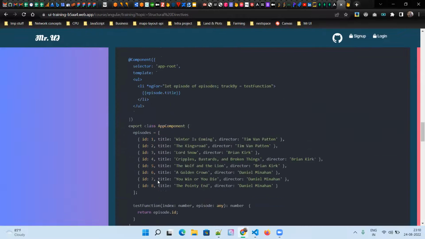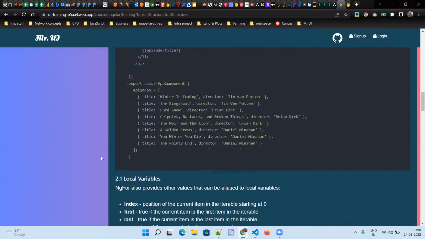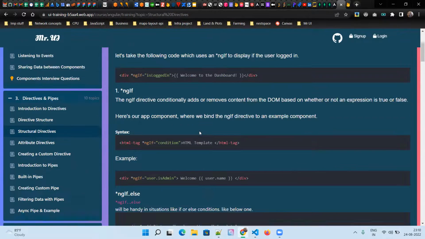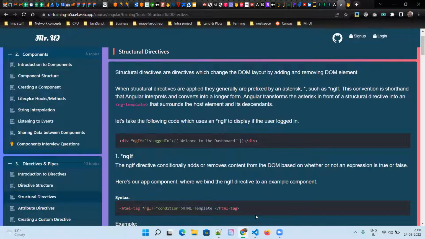Let's execute these examples, and then we'll go to ngSwitch, because we covered a lot of stuff: ngIf, ngIf else, and ngFor. Once these examples are done, we can move on to the ngSwitch statement, so that the structural directives will be done. We have only 3 structural directives in Angular. One is ngIf, the other is ngFor, and the third is ngSwitch. We covered ngIf and ngFor now, and we'll move on to ngSwitch once the examples are done.